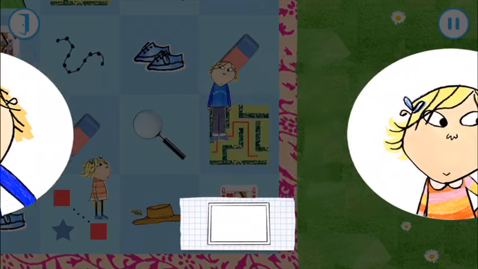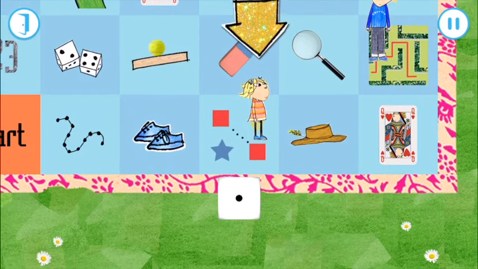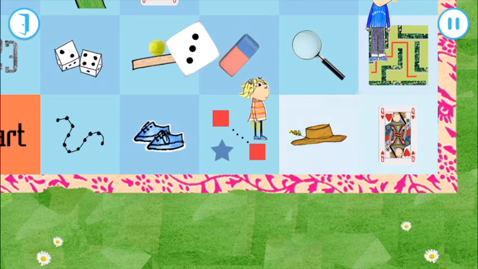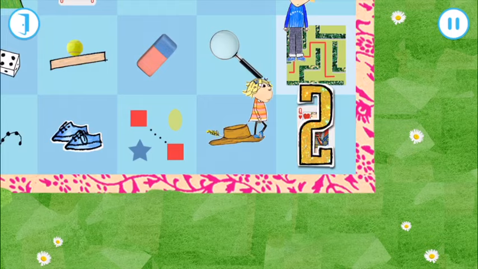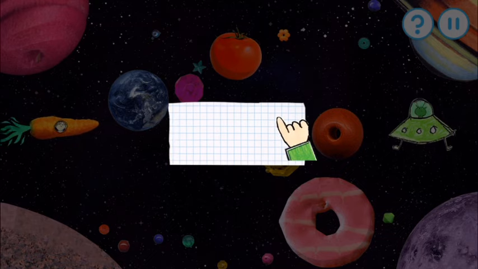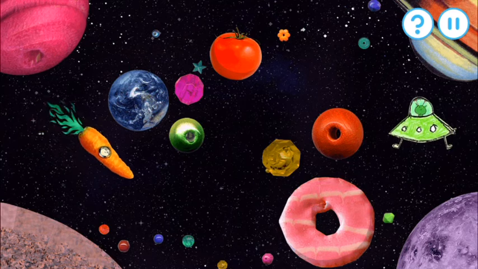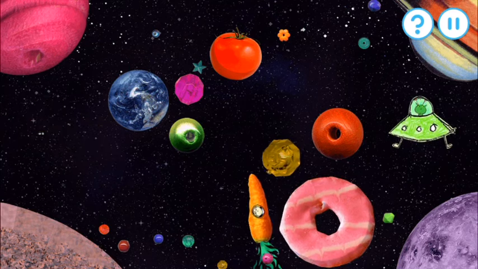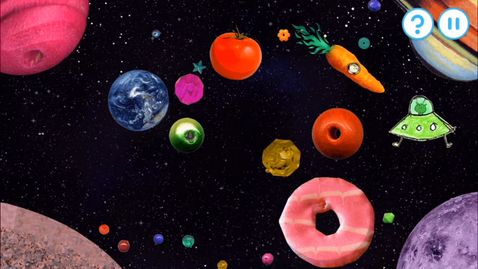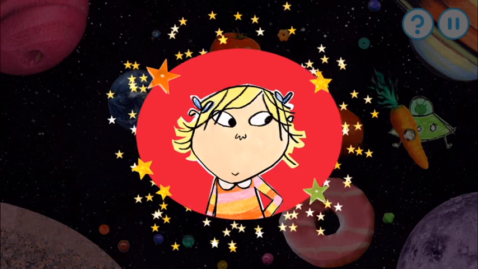Pass the device to Lola. Roll the dice. 3, 1, 2, 3. Fly me to the alien. Yes!